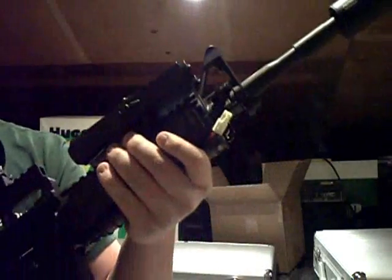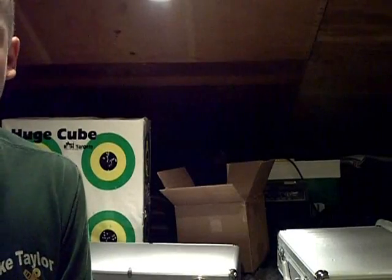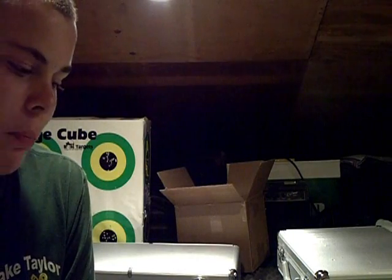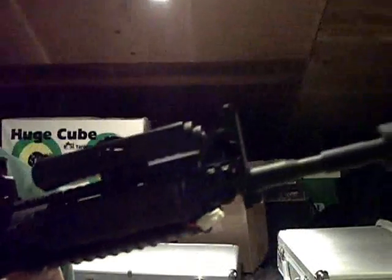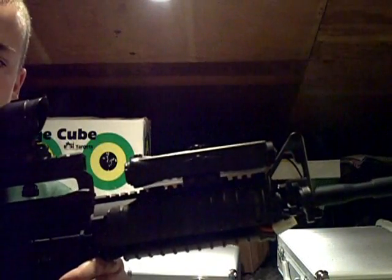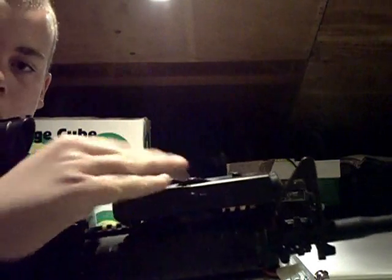Now we're going to go to the side and top rail of the handguard itself. This top rail, and then these 2 side rails. Okay, on to the side rails and the top rails itself. 99% of the time, the top rail of your handguard, which you're going to see pretty much only on M4s or M16s with the RIS rails, is a PEQ box.